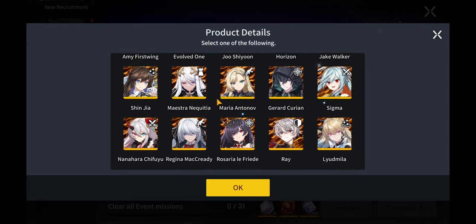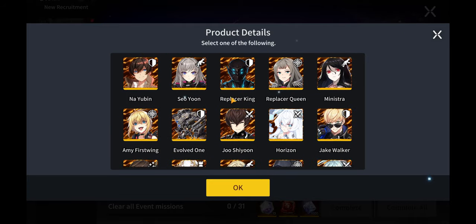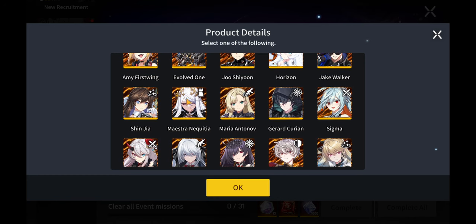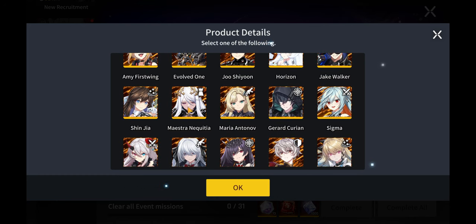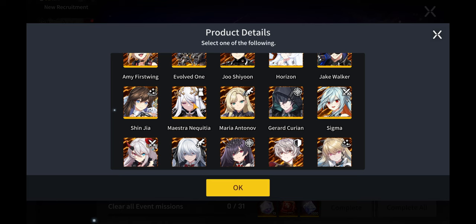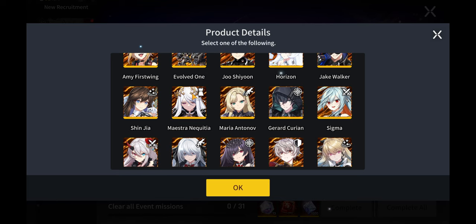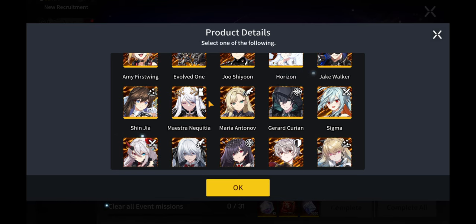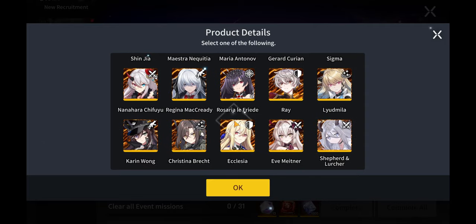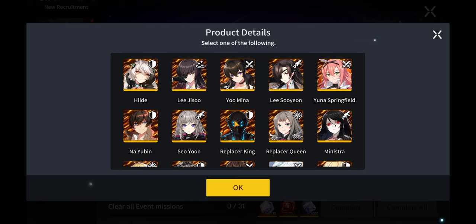Now, what I normally would say is all the awakens are good. Some may need a lot more resources and a specific build in order to make them flourish. Like let's say this unit right here, Maestra. Good unit to use in raids for PvE. In PvP, she can be a strong unit, but it's based on the gear and the units that are available at that time within PvP, because they have a whole ban list and stuff like that. But we can touch more base on that another time.